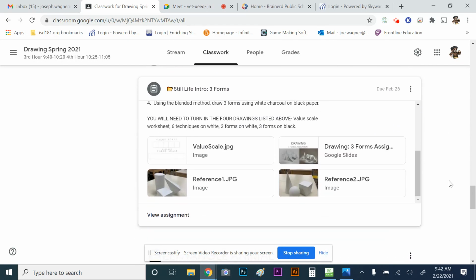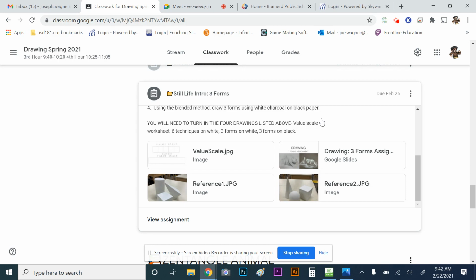So we're going to start with an introduction to still life. Basically, we're going to do a series of drawings this week involving the styrofoam forms. In my classroom, I have a bin on the table on the side, and it's filled with a bunch of styrofoam forms, and you can see there are different types. Just remember, in case you're confused as to what a form is, it's one of our elements. Form is basically a shape, but it's three-dimensional. The easiest way to equate this is a circle is a shape and a sphere is a form. So we're looking at three-dimensional forms for this assignment.